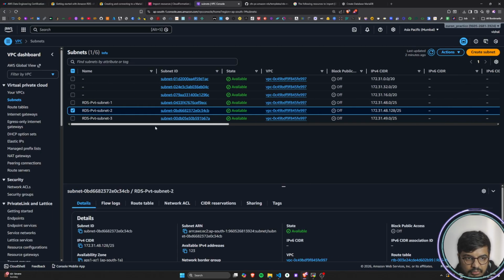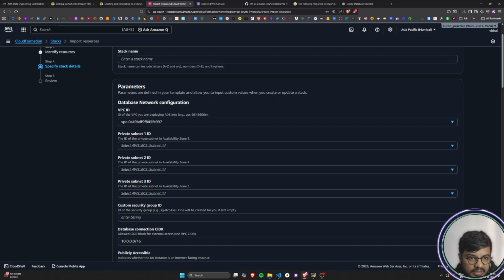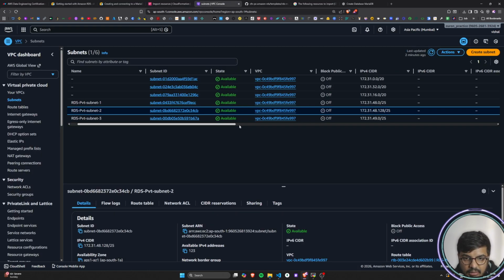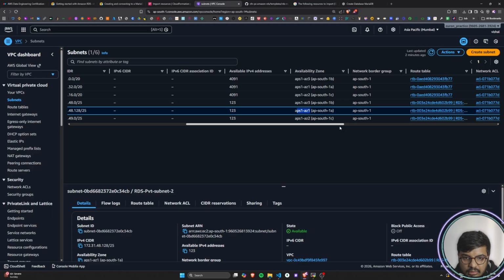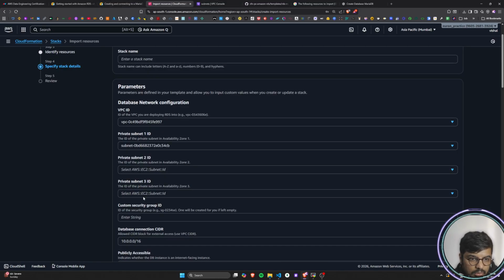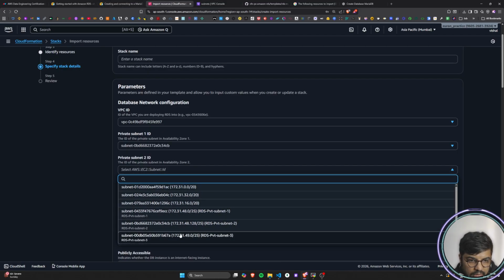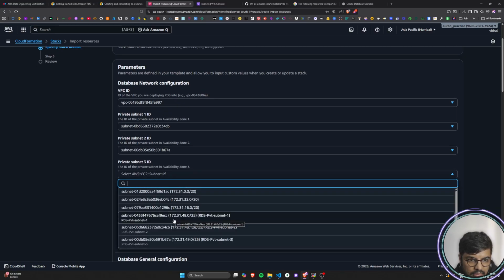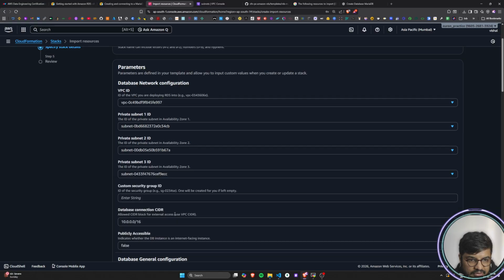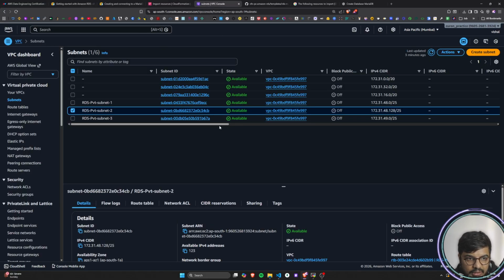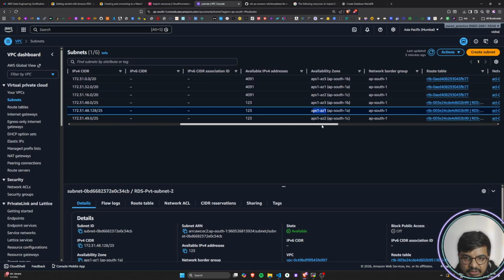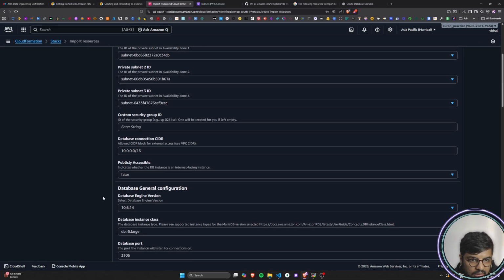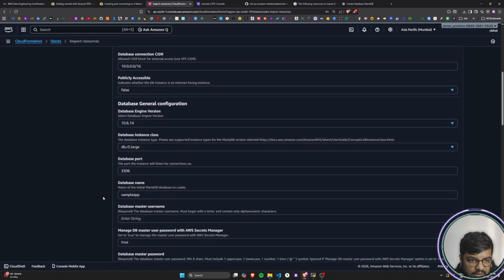I believe this private subnet 2 is in availability zone 1. Okay, then this is in 2, and this one, private subnet 1, is in availability zone 3, right? Private subnet 1 is in availability zone 3. Okay, I guess this was the issue that I was getting.